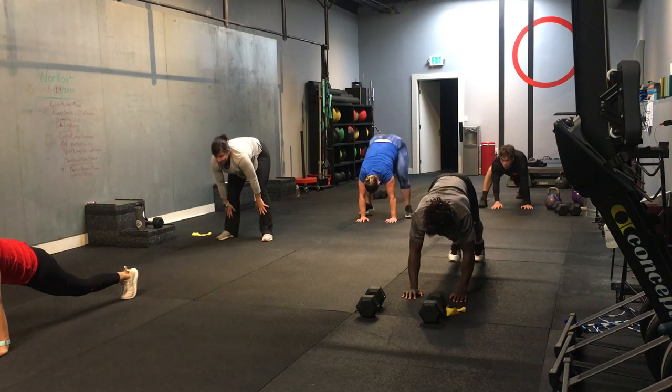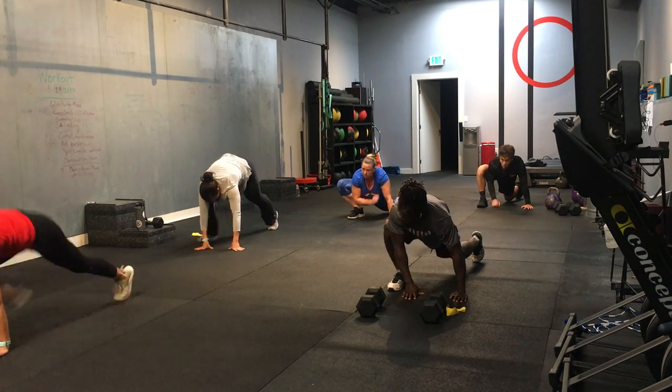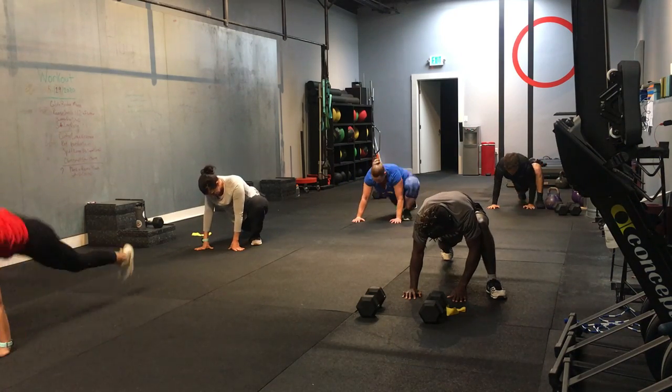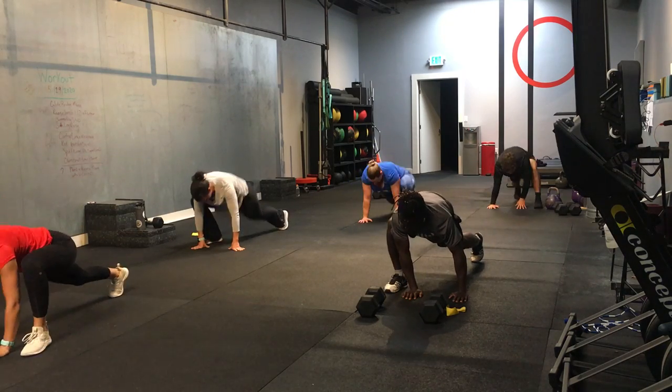Pause. Back in the world's greatest one more time. We're going to do a quick switch with those feet. Quick switch. Elbow to ankle. Good. Quick switch. Good. Elbow to ankle. Quick switch. Elbow to ankle.